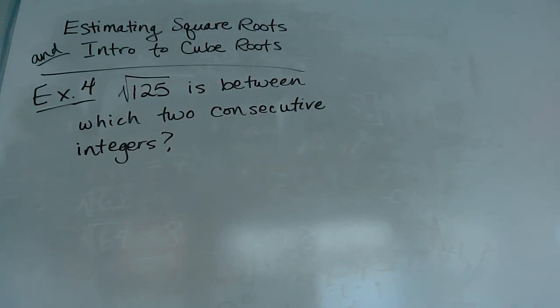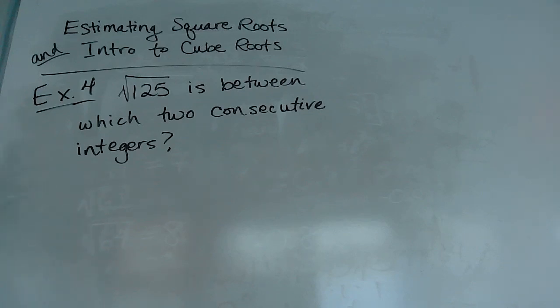All right, let's just do one more of those to make sure you've got it. So now we're looking at the square root of 125, and that is not a perfect square. We're not being asked to estimate it. We don't need to find a decimal value or a fraction value that estimates it. We're just looking for the two closest perfect squares around it so that we can say that the square root of 125 is between their square roots.